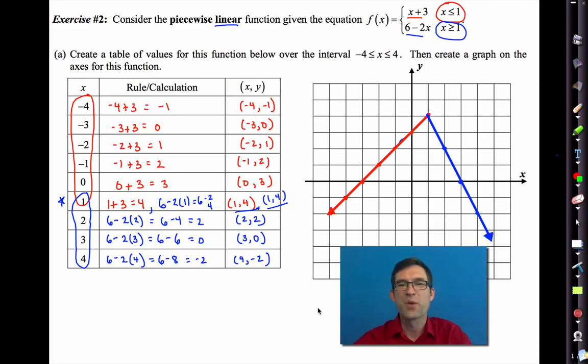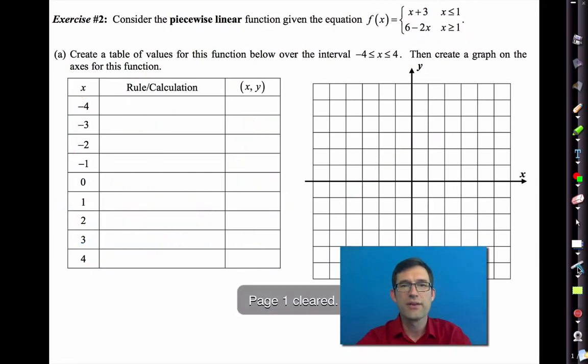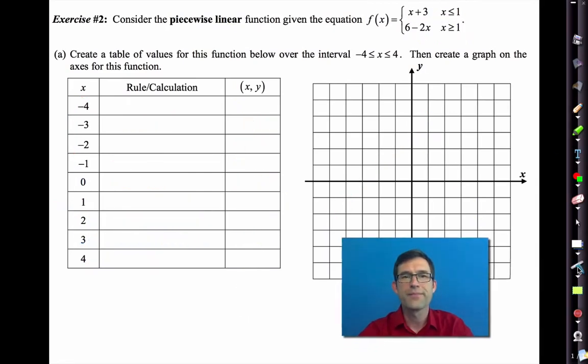Love it, right? Now, what we're going to do though is we're going to move on. You're going to have that table and that graph, and I'm going to reproduce the graph for us so that we can then talk about the graphical features of this particular function as we work through the problem. So I have to clear this out just because of the way my software works. So write down anything you need to. All right, here we go. All cleared. Let's keep going.